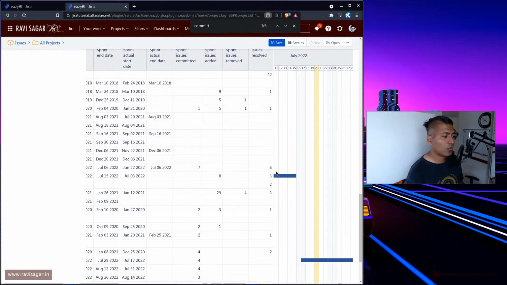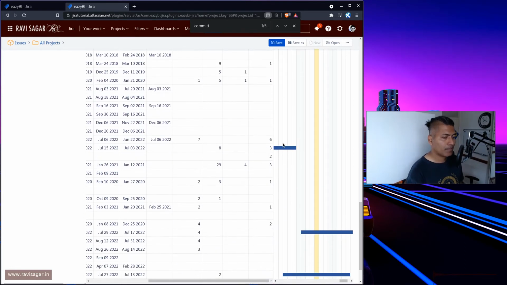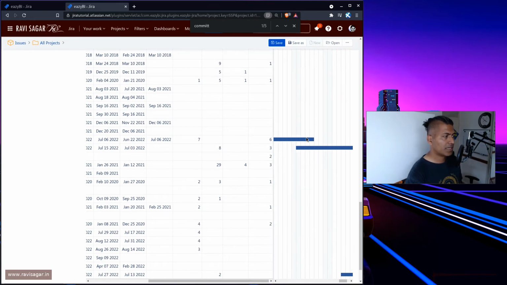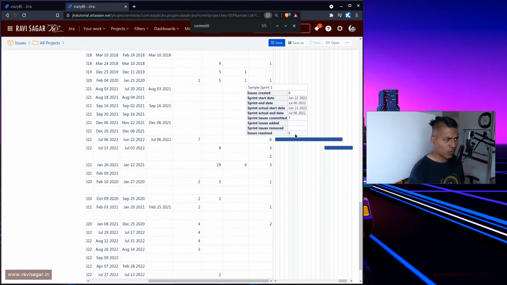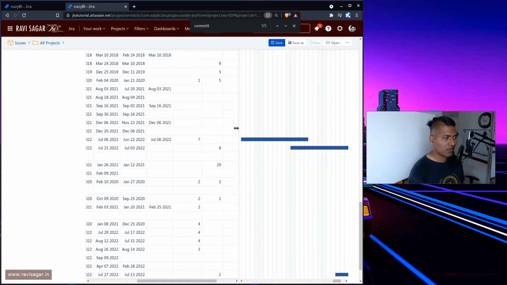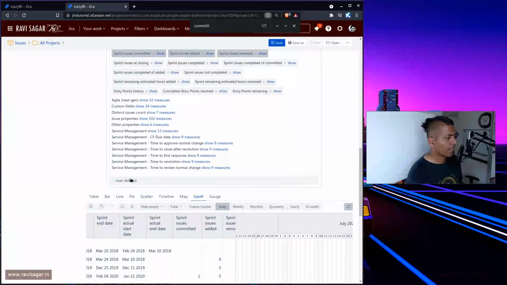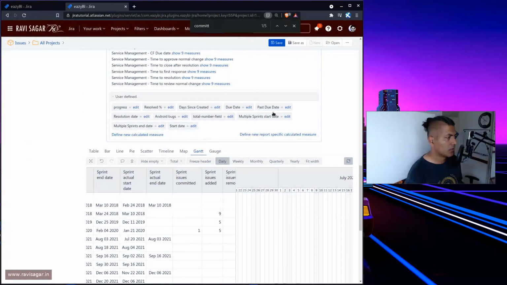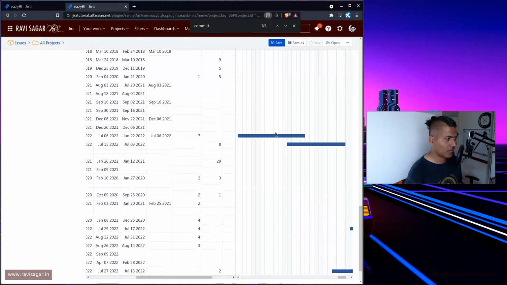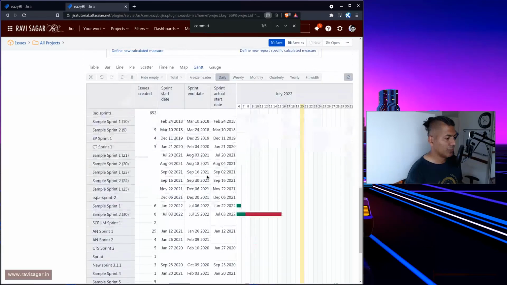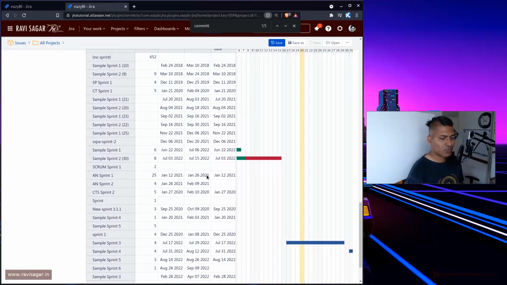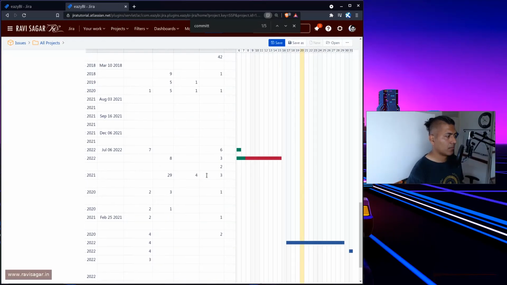Great, right? And if you look at maybe some kind of a progress measure, right now there is no progress, right? But we can add a progress. So what we can do is look at, I think I did create one user defined resolution resolve percentage, right? So this is what we can definitely use. And the moment you do it, okay, let us look at this number.